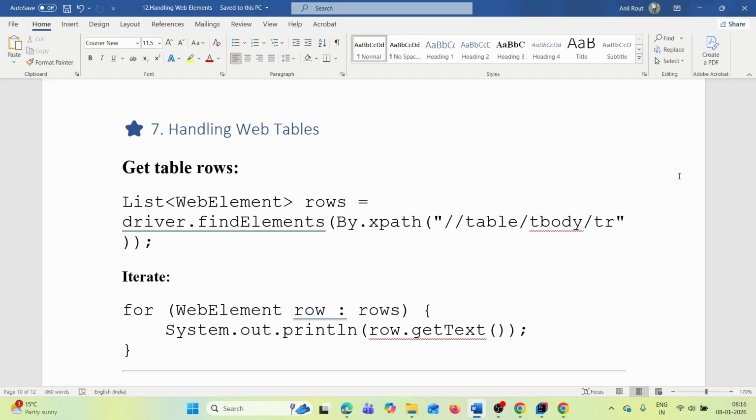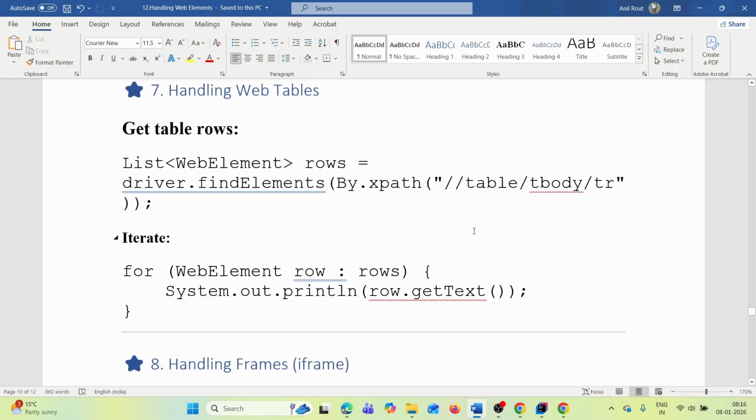Then we will iterate, a Java concept, through all the rows using a for each loop. So WebElement row colon rows and System.out.println row.getText. We know that getText will give all the names.